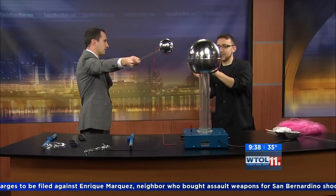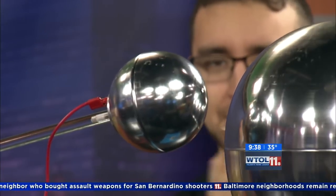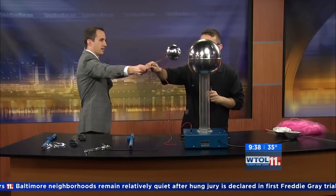Right now, can you do me a favor and very gently touch the two domes together, physically touch them, so I can turn it off? Okay. Gotcha. Very cool. So we discharged it. You discharged it completely.